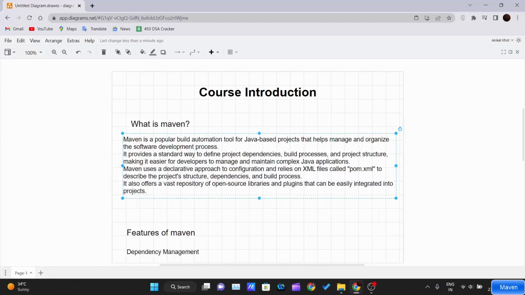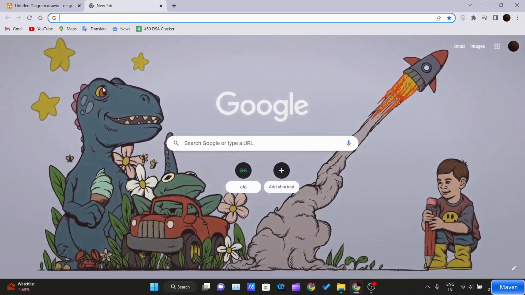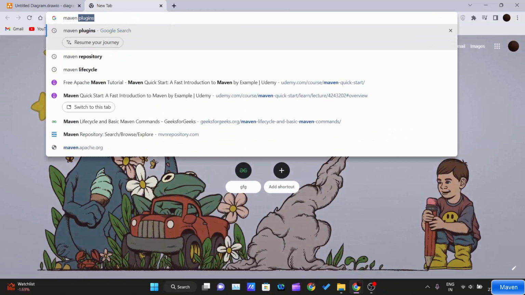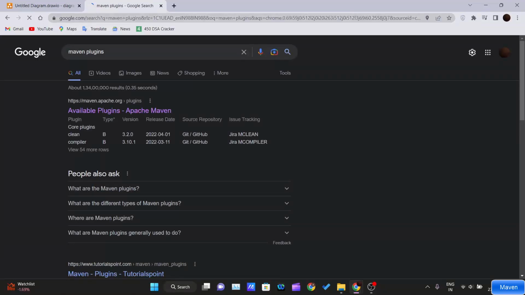Okay, the next point is that it also offers a vast variety of open source libraries and plugins that can be easily integrated in your project. To understand this point, go to your browser, whatever browser you are using, and search for Maven plugins. The very first link that you can see is the official Maven Apache org.